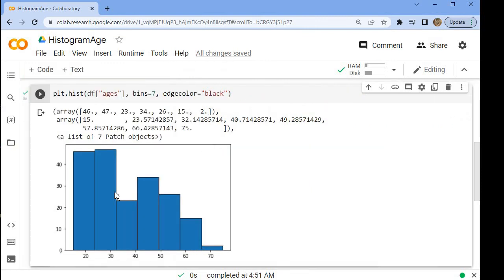You'll notice that this histogram makes it seem as though the data of the ages actually is skewed to the right, because the data starts off high, with a lot of data in the first class. Then as the classes increase, as the values increase, you get less and less large values. So it looks like this data would be skewed to the right.